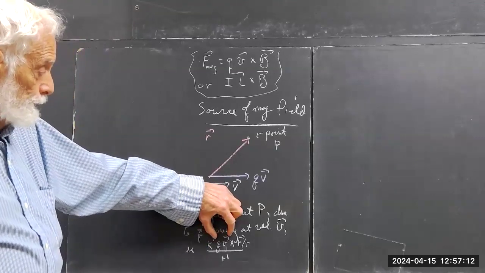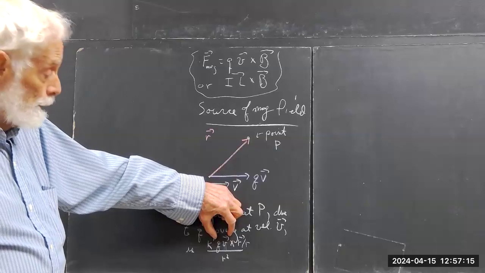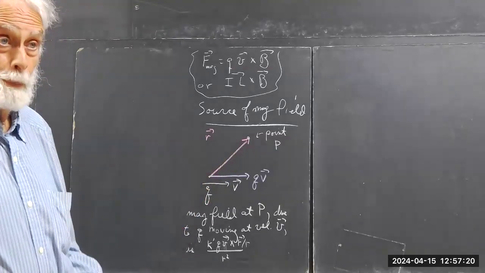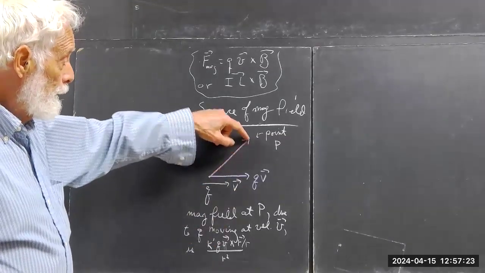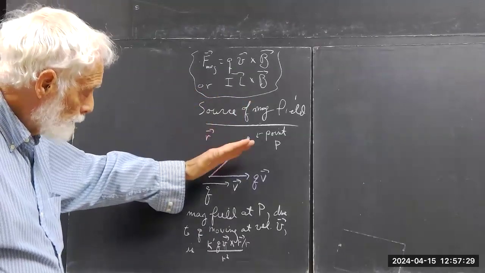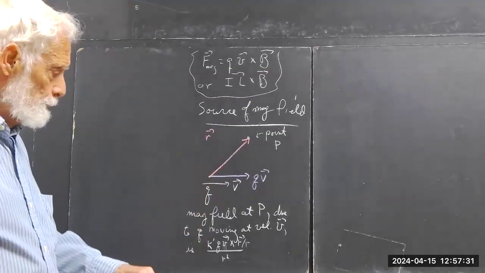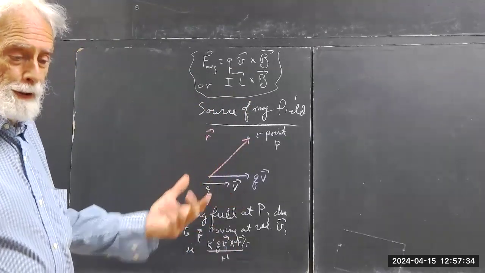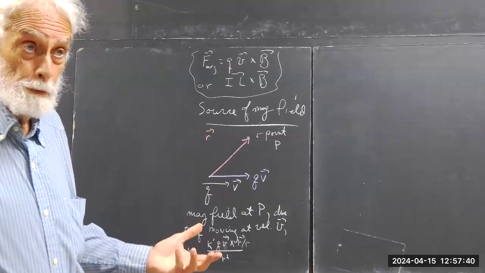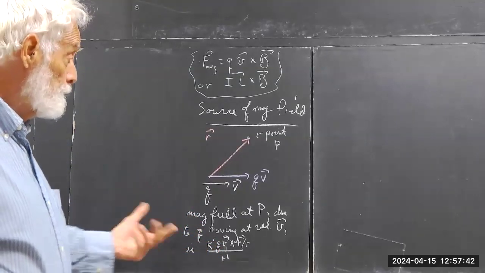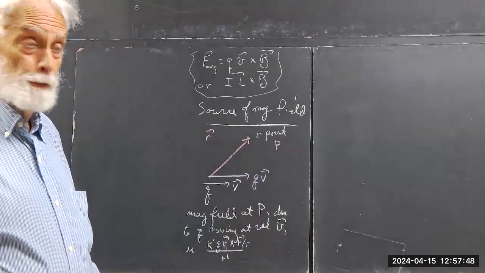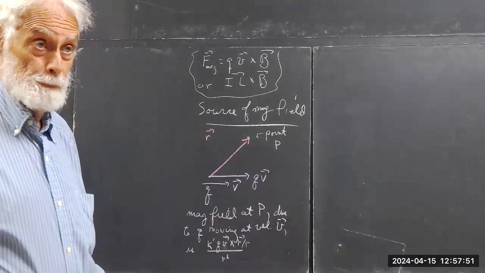qv is our source of magnetic field. It's a cross product with r, which means sine of theta here is going to have something to do with this, okay? If you had a point at equal distance up here, the field would be greater here than it would here because of this angle. We'll see more about that, but v cross r is the magnitude of v, magnitude of r, sine theta, in the direction given by the right-hand rule, right? So the sine theta comes in with this. So out in front of this charge, there's zero magnetic field at any point along the line of motion, okay?